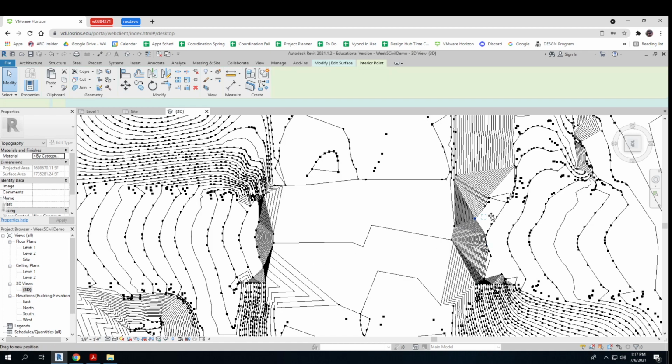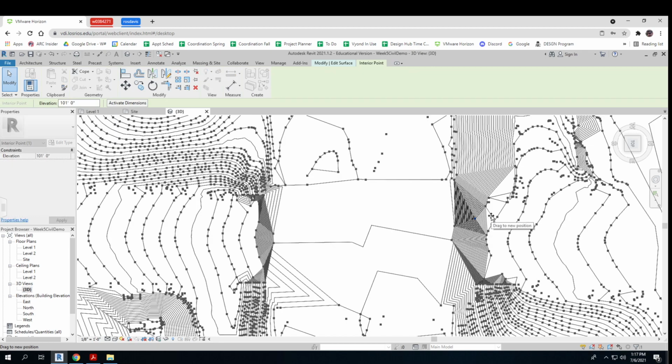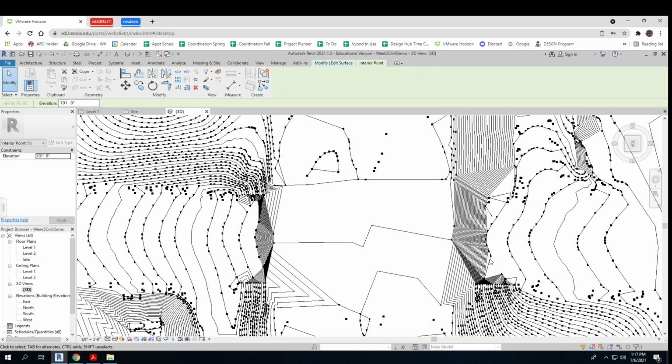This piece, I probably want this upper edge to be a little bit more straight so that when I put my ramp on there, it works a little better. So this is just playing pixel by pixel.